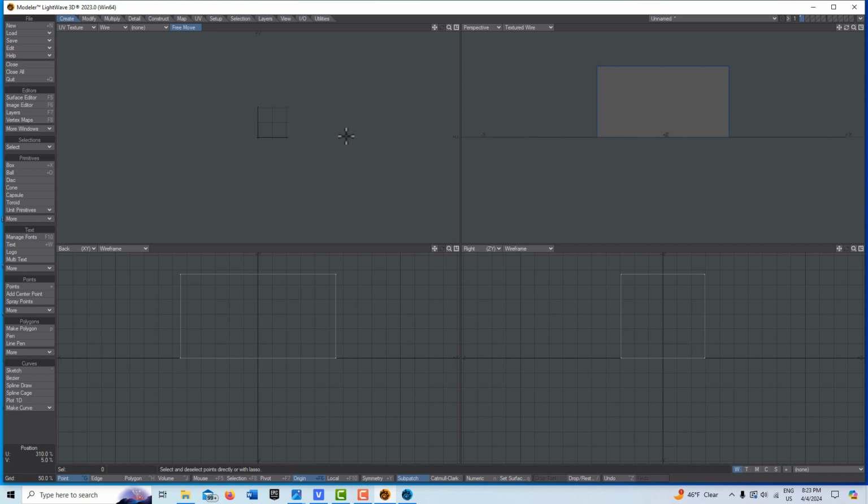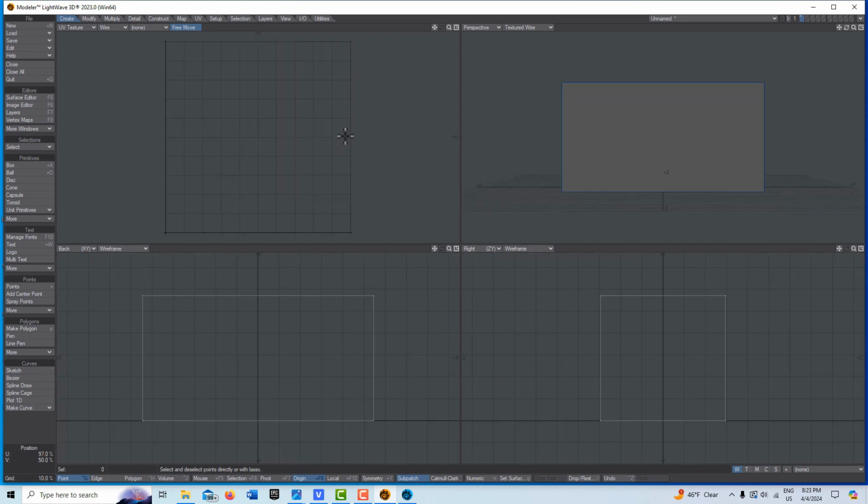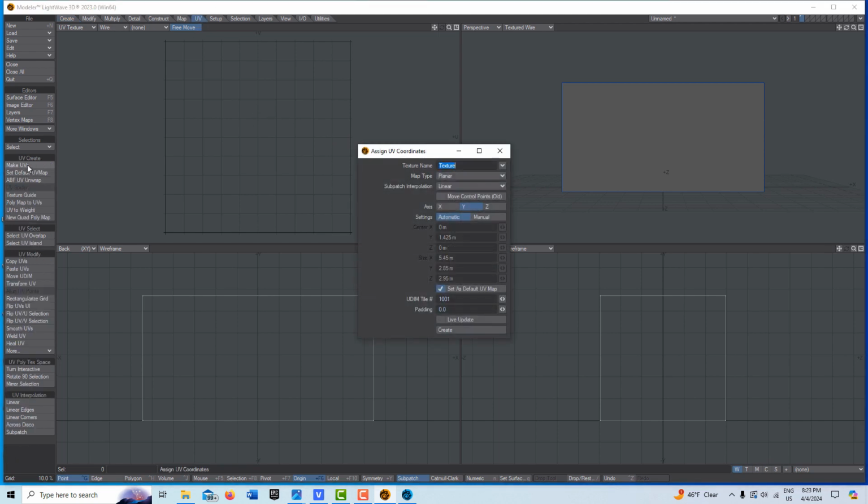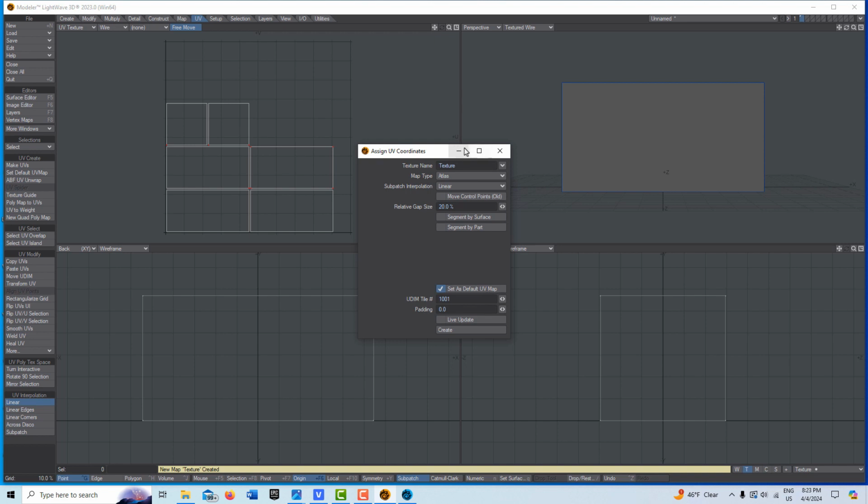I'll click in this window, the upper left, and hit A and zoom in a little bit. We'll come up to the UV tab and go Make UV. We want this to be Atlas, and linear is fine. We'll go Create, and there it is.